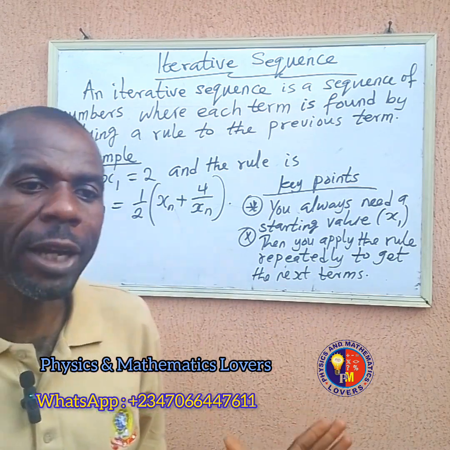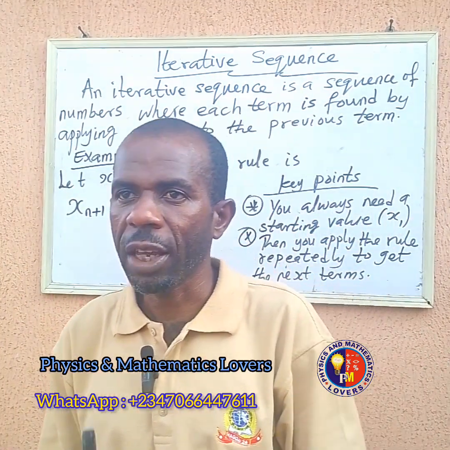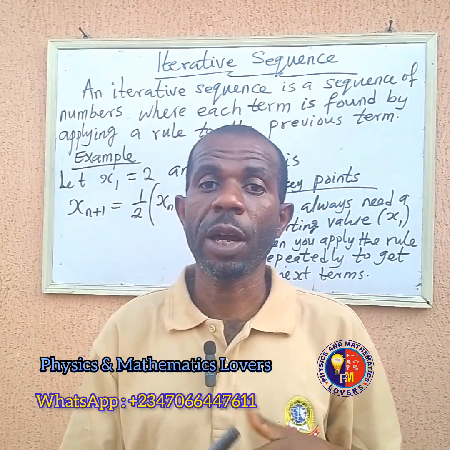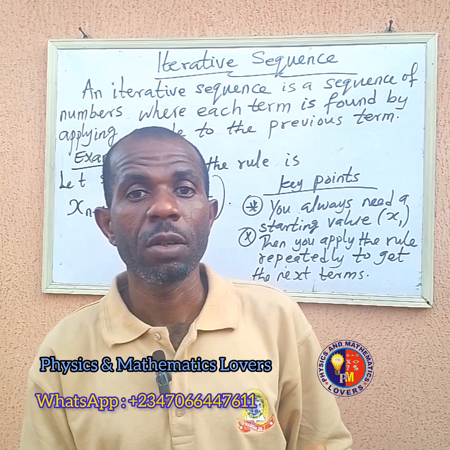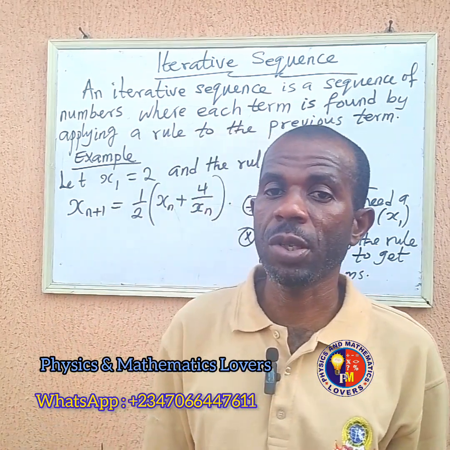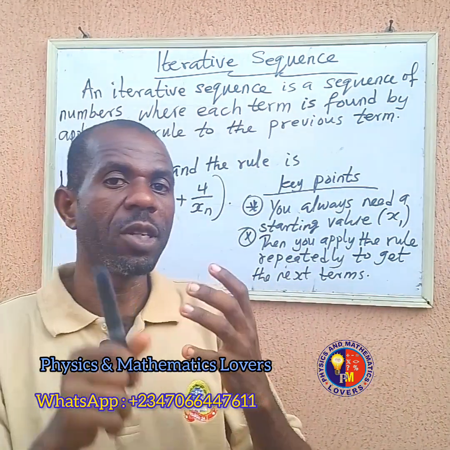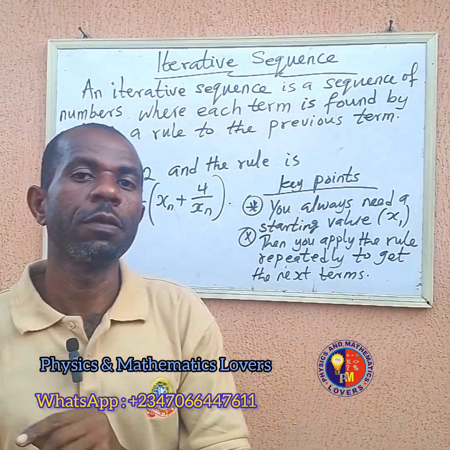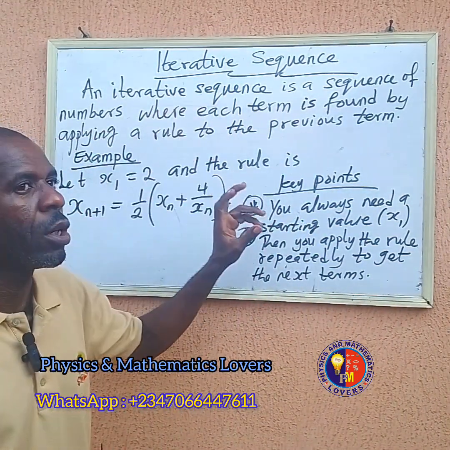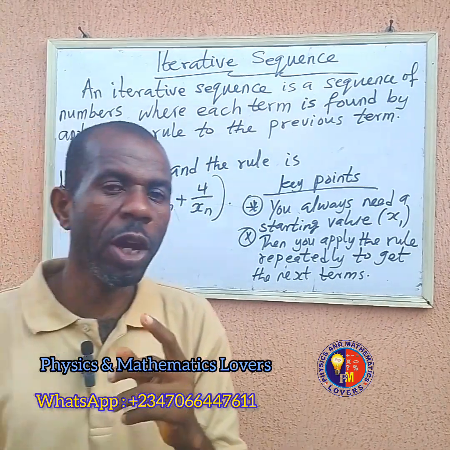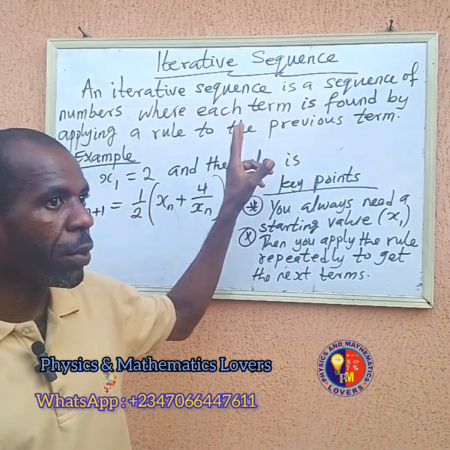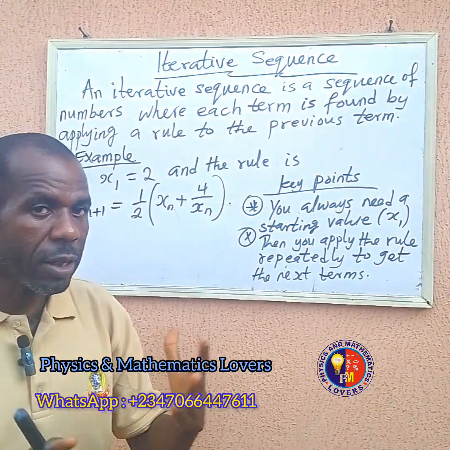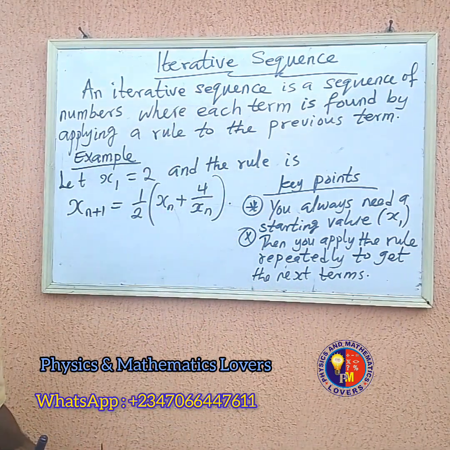So that is how an iterative sequence works. Then the last one, you need a calculator, because sometimes you may have fractional sequences or decimal sequences. These three things must be taken note of. This topic, for those of you in grade 9, if you are in the UK, is in your scheme. Grade 10 as well, and grade 11, this also captures your scheme.